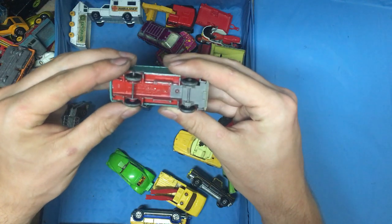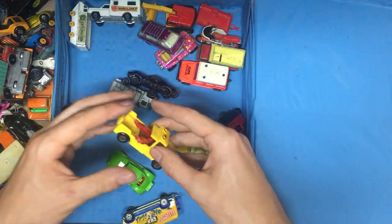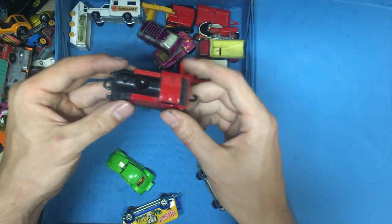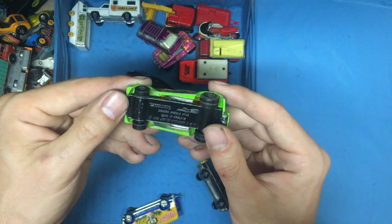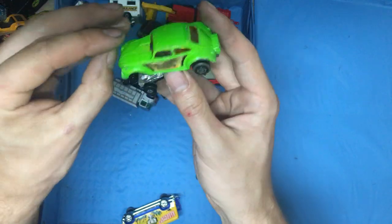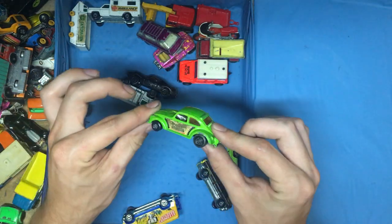This is a refrigerator truck, which I have the spare bag for — I just ordered one because I'm going to restore one of these. We have a nice tow truck, a Mercedes, with the missing windshield and roof, from Matchbox. We have a train from Matchbox — a nice train. Oh! This is a Dragon Wheels Number 43, a dragster — it's a VW, with the air inlet. This actually opens to let the driver in. It's in not that bad of condition but it just screams 'restore me.' Maybe even make it an NTG — a Next Toy Garage dragster. Who knows!